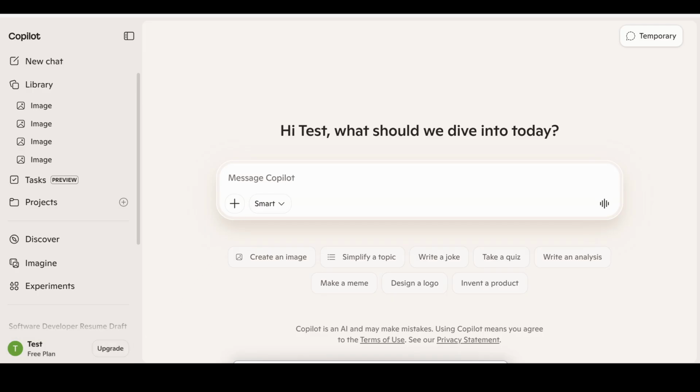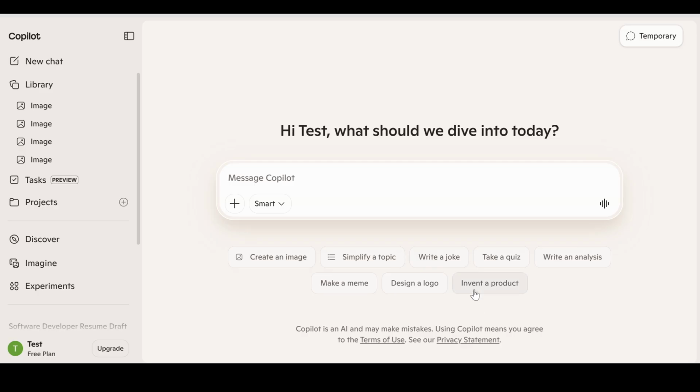To begin, open Microsoft Copilot and sign in to your Microsoft account. Once you're logged in, you'll be ready to start a conversation. If you've used Copilot before, you may already see previous chats, but for a clean brainstorming session, it's best to start a new chat. That gives you a fresh space and helps keep your ideas focused on one specific topic.